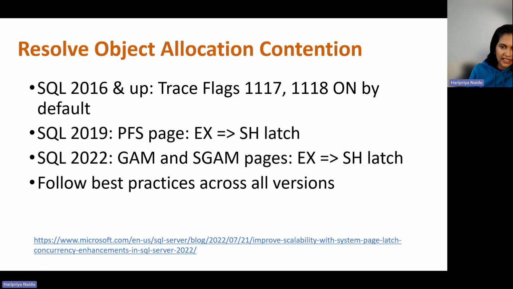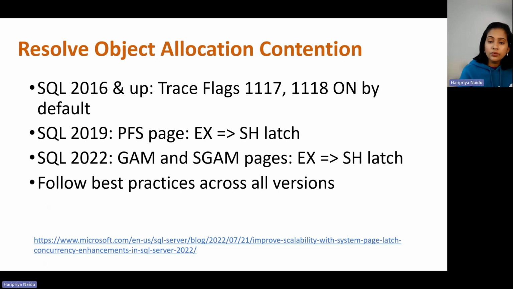If you see this allocation contention, go ahead and upgrade to 22. I know it's not as easy as I say. You should get approvals from the teams and everything, but that's the best part I found in 22 to get rid of this allocation contention on TempDB especially. All right. So I just want to summarize this allocation contention. When you have too many DML operations running, those operations need to get a latch onto PFS, GAM pages, and that causes contention.